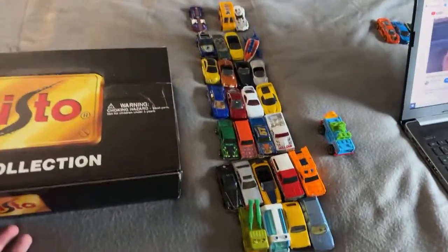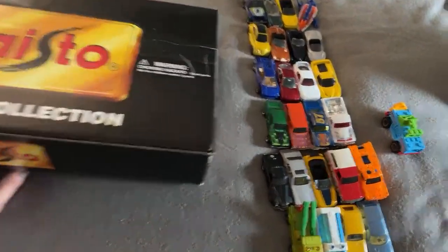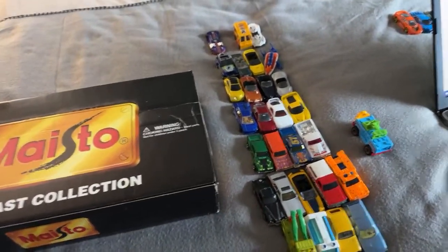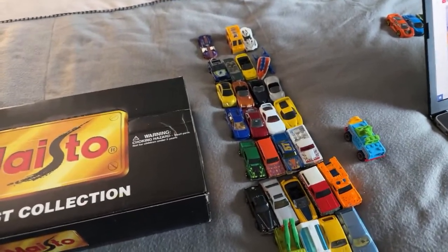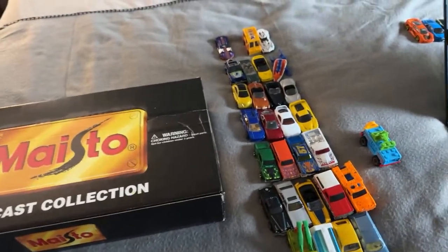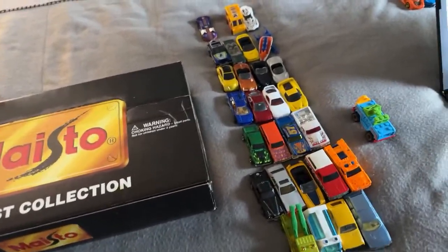Oh wait, I just pulled this. Is there a date stamp? I was trying to figure out when these 4 cars in here were made. There was a 2000 copyright date somewhere on the box, so I assumed that's when these were actually made. A lot of times for Maisto models, and I said this before, if you don't know when it was made, if you look at the box, like 99% of the time, the copyright date on the box corresponds to when the model inside was made in most cases.